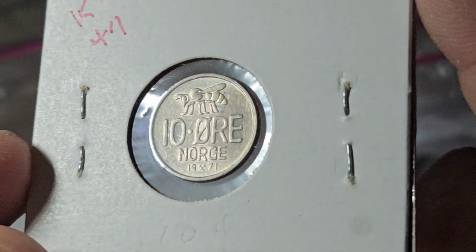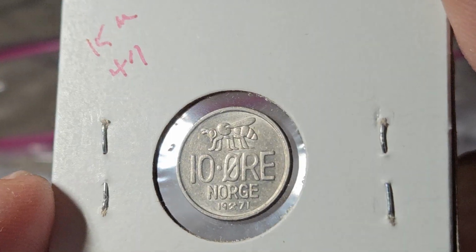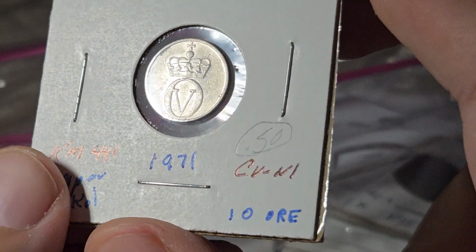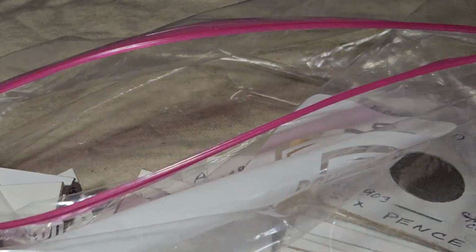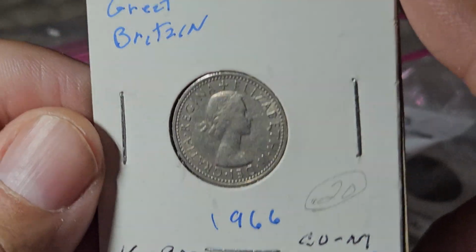Then from the same series that had the squirrel earlier, we've got this one with like a yellow jacket or a bee or something like that. 10 ore, 1971, Olav V. They say it's worth 50 cents. Another British 6 pence. This one is worth 20 cents, they say.